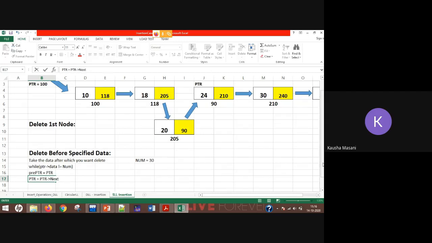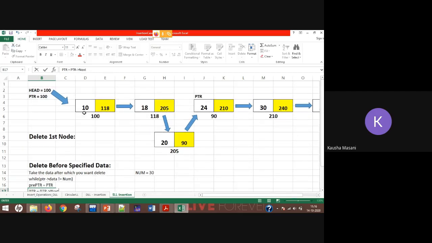So here there will be pre-PTR, and this PTR is now here. Now again, PTR of data 18.